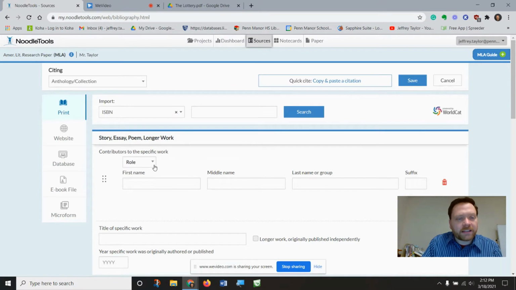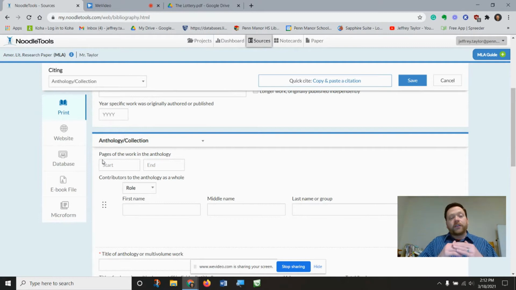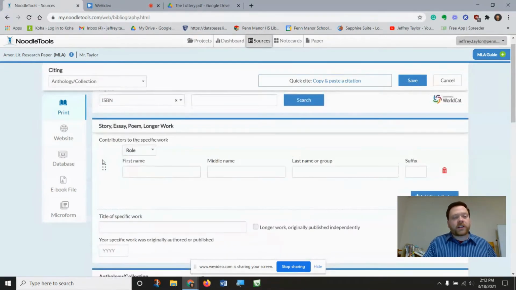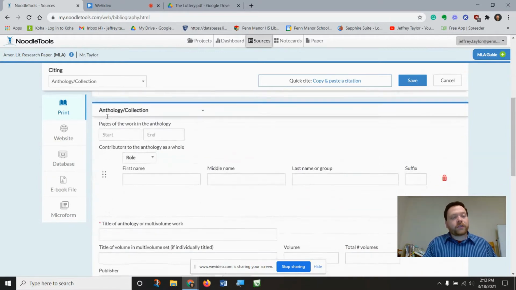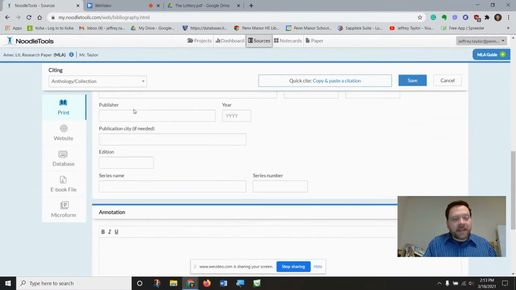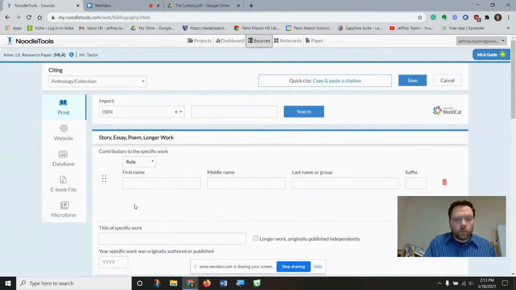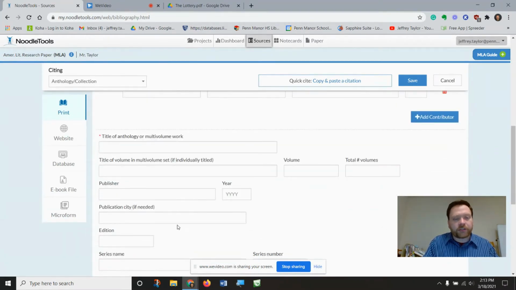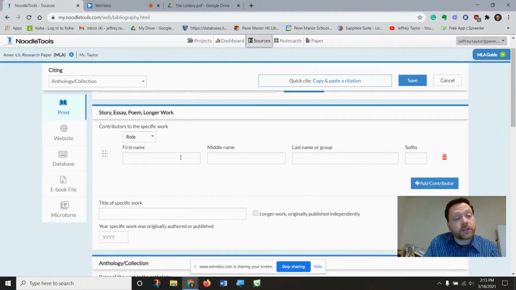So we have basically a few different sections, and this is how the citation itself is really broken up or nested. Basically, when they talk about nesting it, they're talking about each of these. First I have to cite the story. Then I have to cite the book that the story is in, the anthology or collection. And then on top of that, we'll leave some of these sections blank. So this first part isn't too difficult.